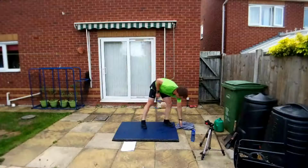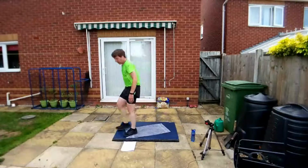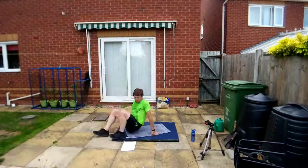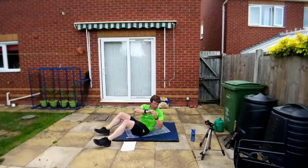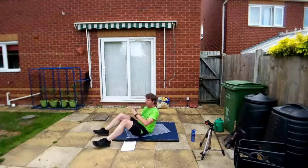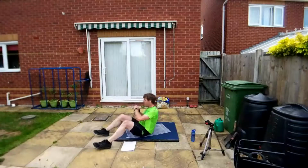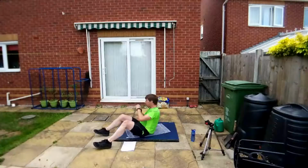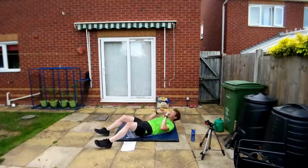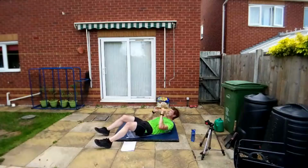Let's take that right down. Sit up and twist down onto your backside. Pull the abs tight. Little twist either side. Little oblique turn. Working all across the front of the abs. Only lift the shoulders as high as your abs can take them.